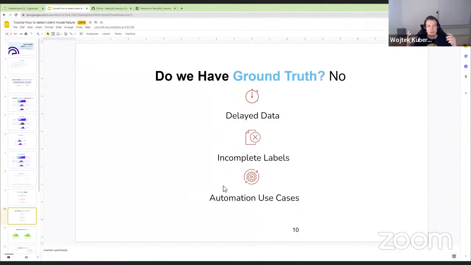Second reason why we don't really have the ground truth and we cannot just calculate performance is not having access to complete labels. And what do I mean by that? So imagine that we wait a year and we actually know whether a person has defaulted on the loan or not. So then we know for every person that we predicted is not going to default on the loan, so for every instance of a negative class, we know whether it's a false negative or a true negative. So whether we are right or not about this person defaulting. But we don't know about the people we rejected.